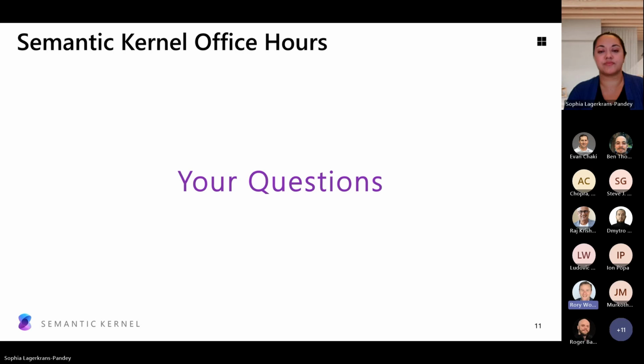I just wanted to confirm, there is wanting to contribute towards SK, the library, right? Where you would pull from Git and need to get your dev environment set up, poetry, UV, all of that. But if you're building an app and you just want to use SK as a library, then you need none of that, right? You're just going to pip install or NuGet in the library and then write your code. So maybe you already knew that. Maybe that's obvious. Apologies. I just wanted to point it out.